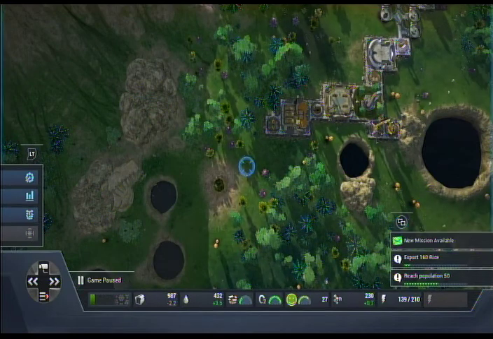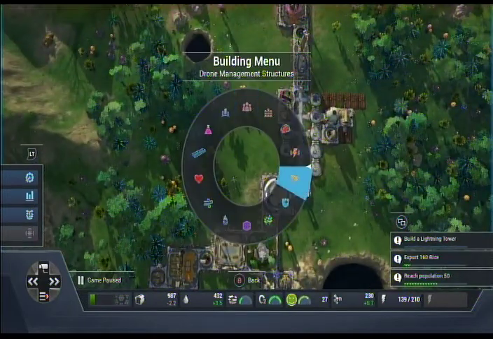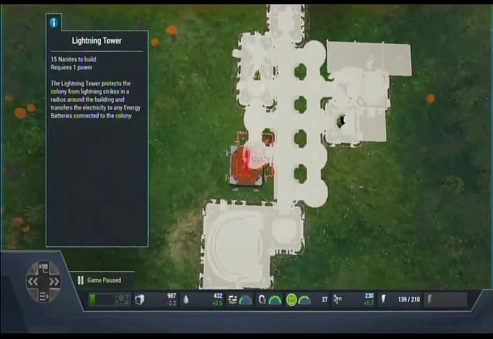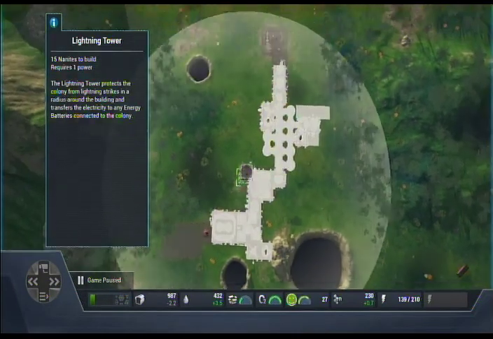Come on, there we go. What do we got? Lightning tower. Yeah, they want us to build a lightning tower. They want us to build it in the center of the colony. Protect as many buildings as you can. So place it close to the center of your colony. Okay, fine. Defense. Lightning tower. Zoom out. So I guess right around here.